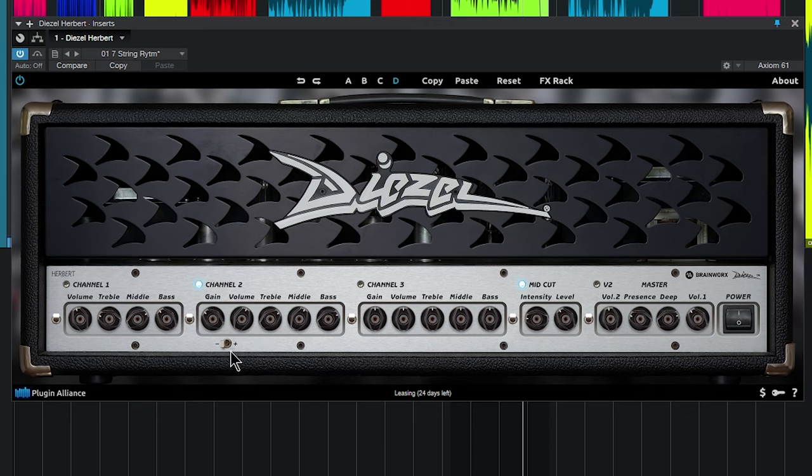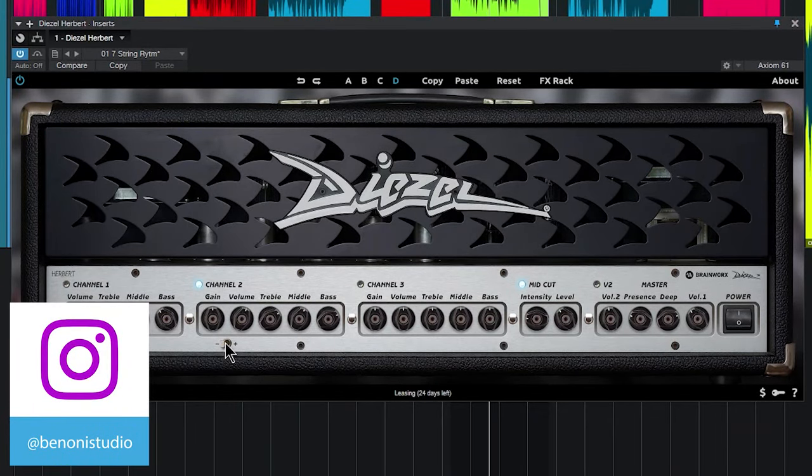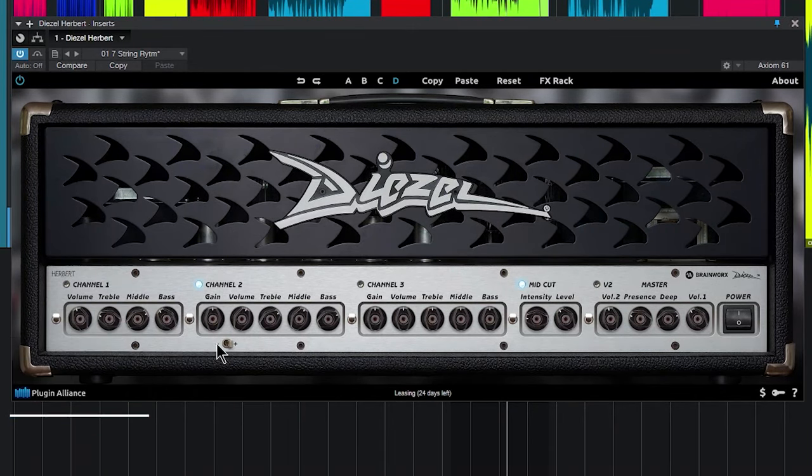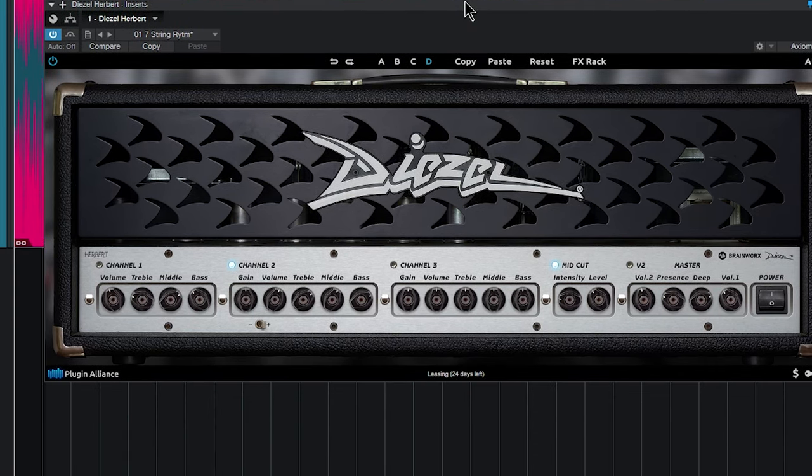Then we have this plus switch, which is going to take it to the next level of crunch and really give you that Diesel overdriven sound. You can really get by with just channel one and two. A lot of times there's so much gain in this amp. I can even come back here to a more metal sample and just stay on channel two here and get a very brutal tone.